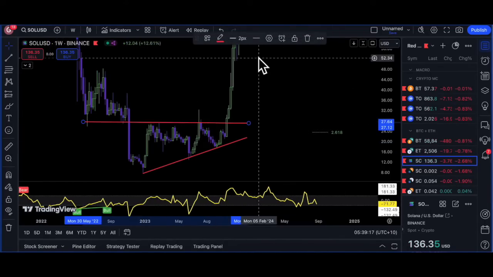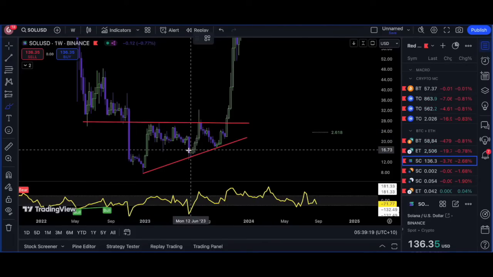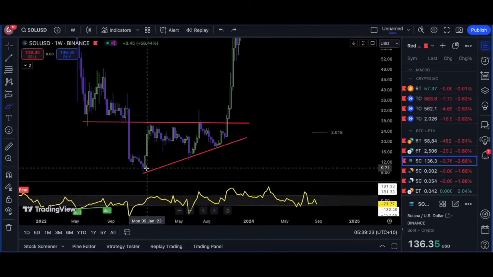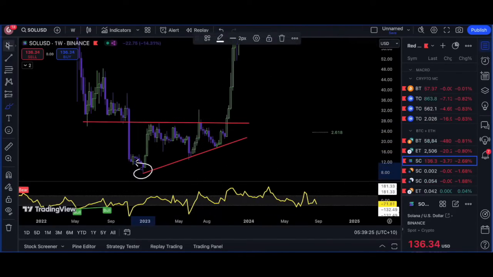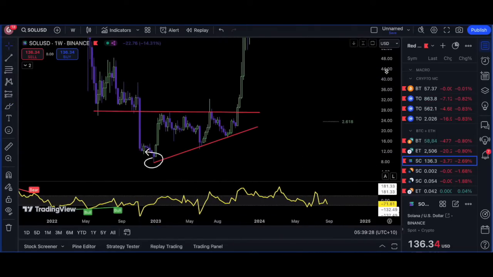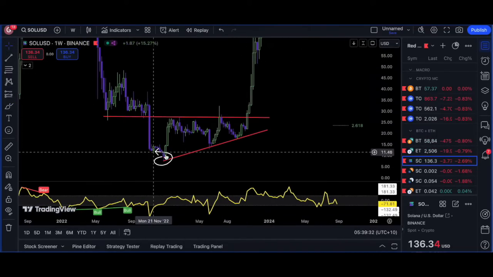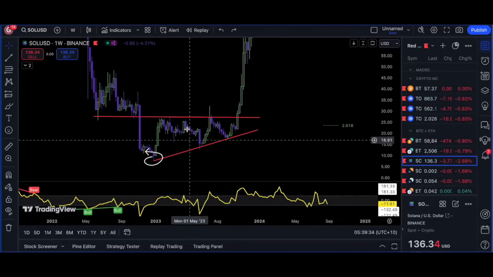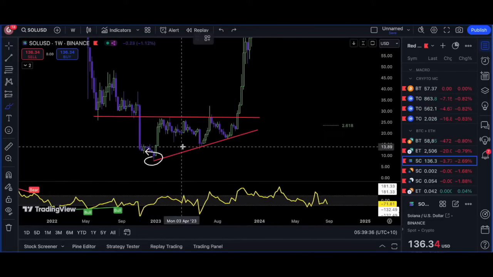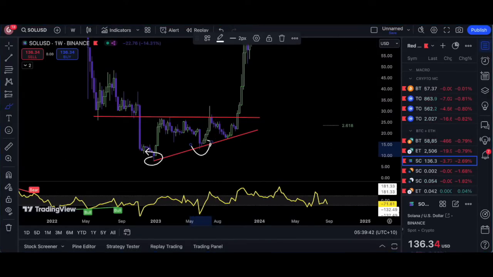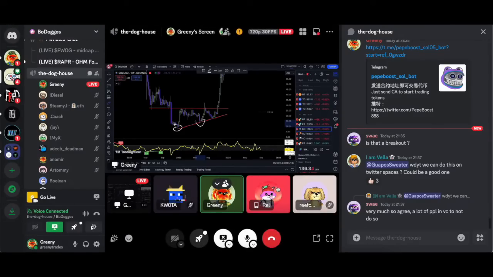So for me, this is where I loaded up a lot of Solana there because it is a higher low. Now, Easy obviously bought down here with fundamental, which again, you can use both fundamental and technical analysis to be a good trader. But Easy obviously bought up a lot there, whereas I waited for a higher low and I saw a higher low here. Again, I had the fundamental understanding of what Ethereum had previously done as well.